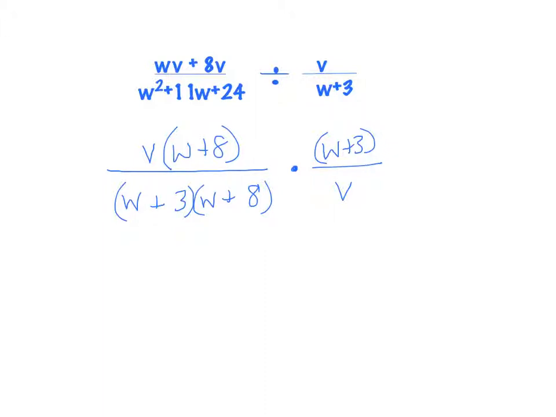Okay. Now we're going to look to reduce stuff. W plus 3's cross off. W plus 8's cross off. V's cross off. Okay, I lied. Apparently, I just pulled these off the software, so apparently they like to have everything cross off. So, again, it doesn't have to happen that way. Remember, when you cross things off, you're really supposed to be leaving 1 in their place, so I end up with 1 over 1 again, which is a 1.